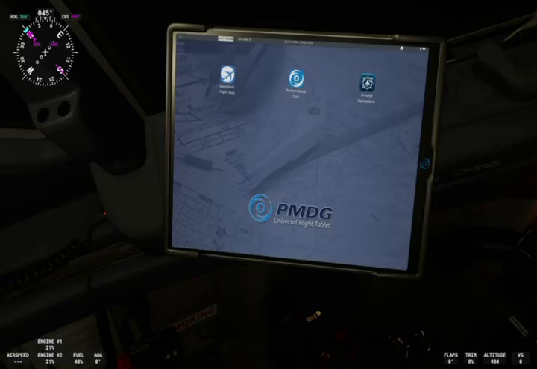This is not how you typically do an APU bleed off. But again, you're flying offline with no ATC, no traffic, no nothing. You're learning how to fly. It's okay. Don't beat yourself up over it if you don't get the pushback correct. That is one of the least things that you actually have to worry about at this stage.